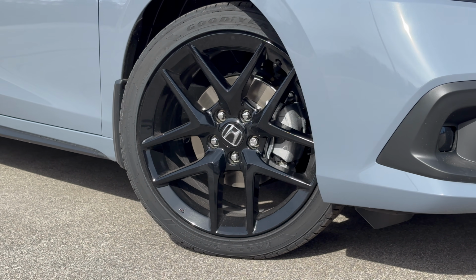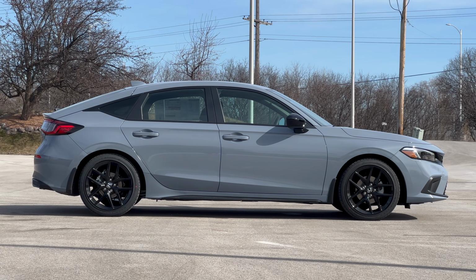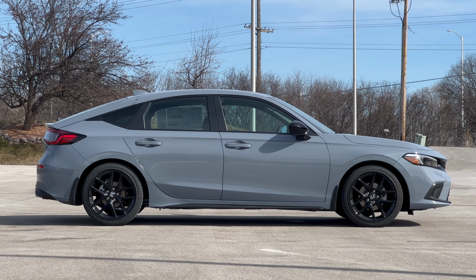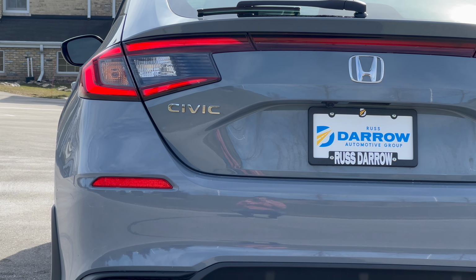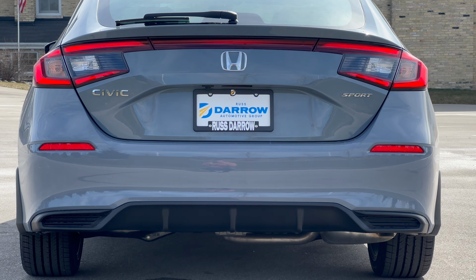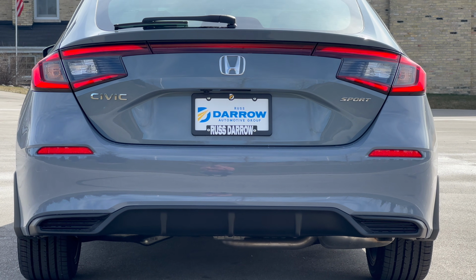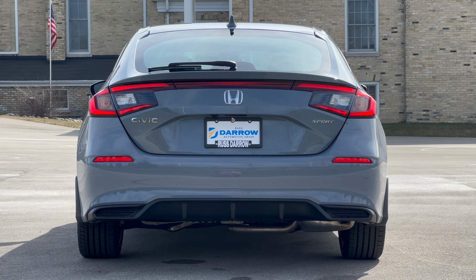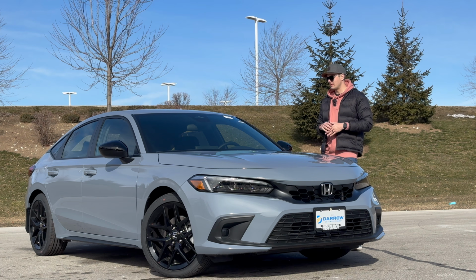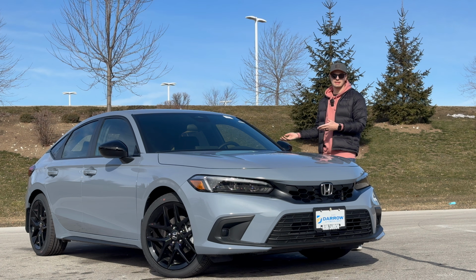They're very similar to the SI, but zooming out, you can see the profile. The hatch gives you kind of a Sportback roofline, almost like an Audi Sportback. And you've got the kind of crab claw taillights. They look like they would go all the way across, but it is kind of segmented, and the middle part is just for your brake light. And then of course you've got some badging, and you've got some faux dual exhaust out back. I'm just kind of staggered that they've made something that looks this good also be as practical as it is.